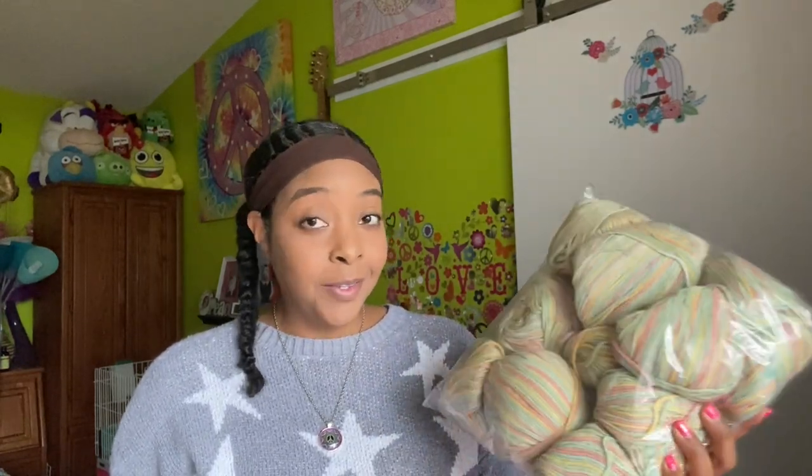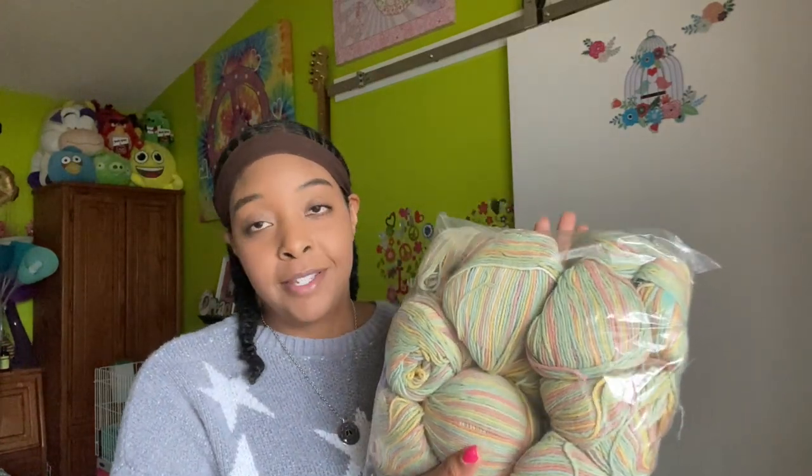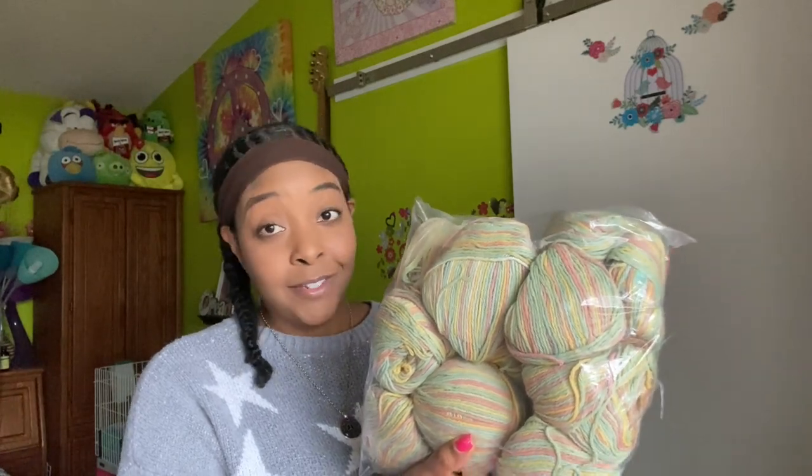Lucky enough, I think this yarn is the same color as in the video — or really really close — and I felt that was kind of a sign. This is a one-pound bag of mill ends I picked up from Mary Max a while ago. You can't pick your color, you just get a random color, and I was a little worried I might get something Christmas-themed since I don't like holiday things. But this is the color I got and I was so happy because it's really really bright and I love stuff like this.